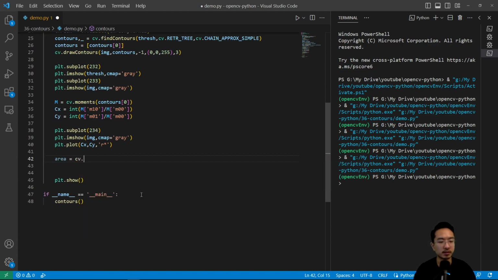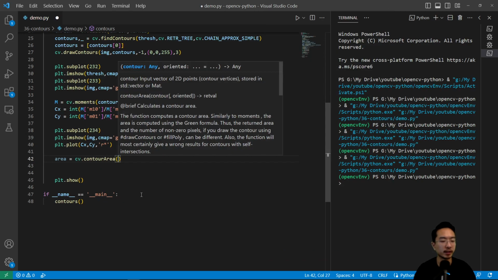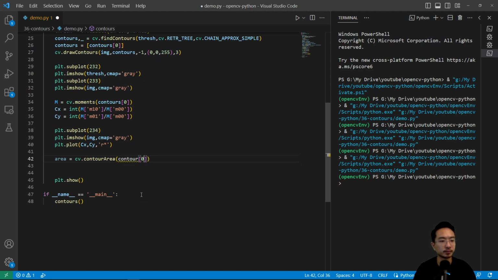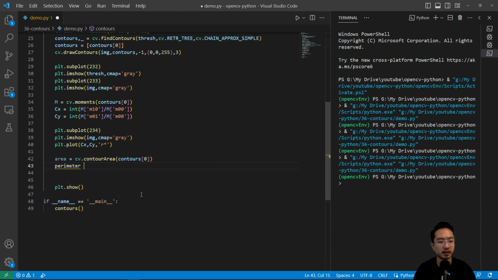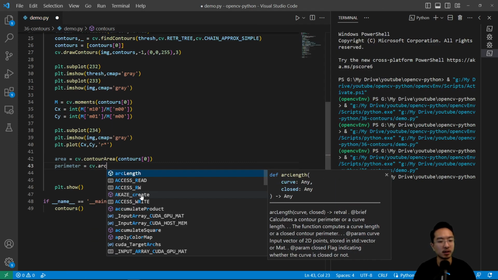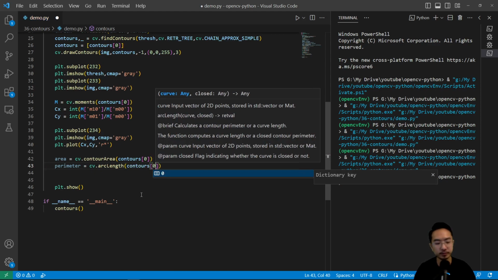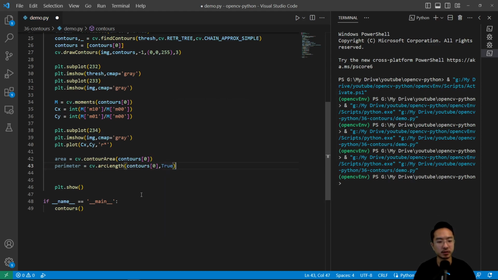You could do cv.contourArea, pass in the contours, and that will give you your area. It's pretty simple. And if you want the perimeter of your contour, you could do cv.arcLength, pass in your contours, and for closed, you'll say true.